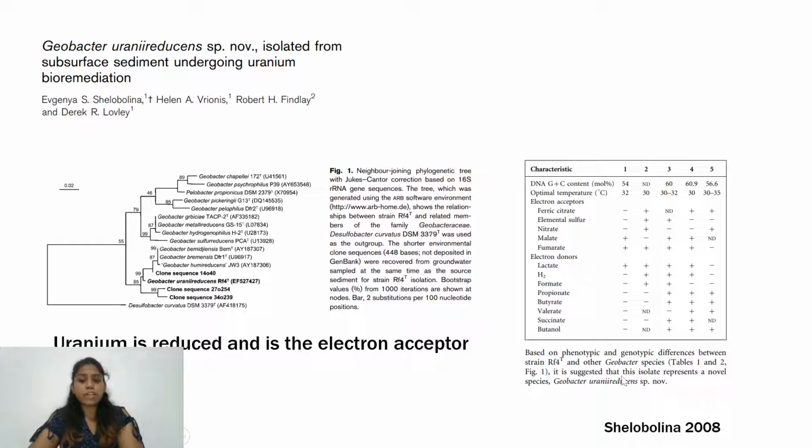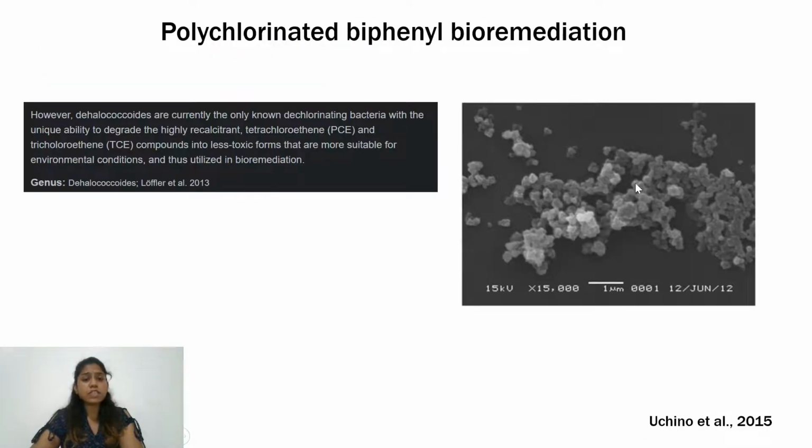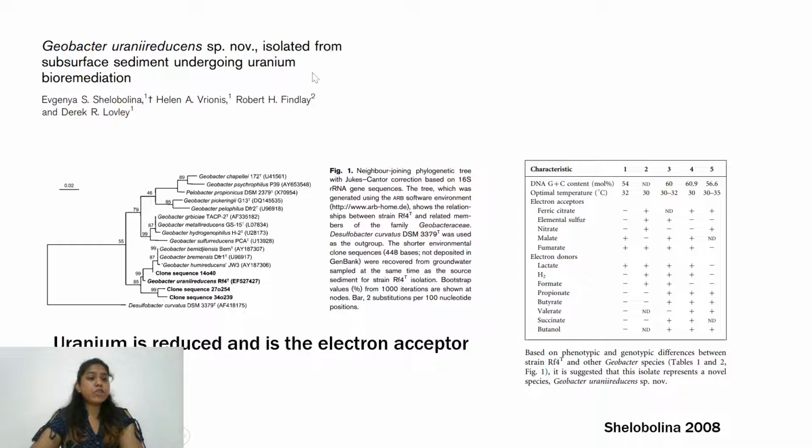For all the Geobacter species they have conducted this, and by doing this they were able to see that the sequence they got for their organism did not cluster with any of these other Geobacter species, which also shows that it could possibly be a unique species with a different mechanism that can act on a completely different electron acceptor and donor. That's how they found that it can act on uranium and reduce it. So that's one example: Geobacter uraniireducens specifically reduces uranium and helps in uranium bioremediation.